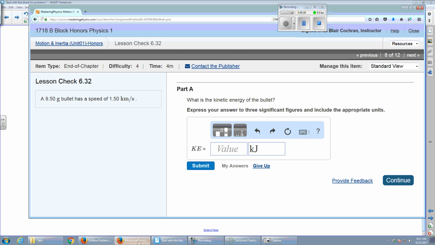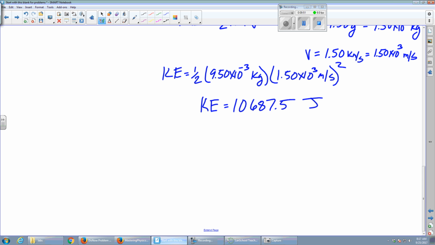They asked for my answer in kilojoules. I could just go in here and edit this and make it joules, or I could change my answer to kilojoules. Which one would make more sense to you guys? My choice? You guys are the best. Thank you. All right, I'm going to put my answer into kilojoules just for practice. So that would be 10.7 kilojoules. I'd move it 1, 2, 3 that way. See if I got it right.